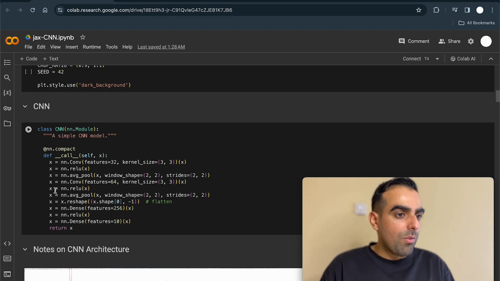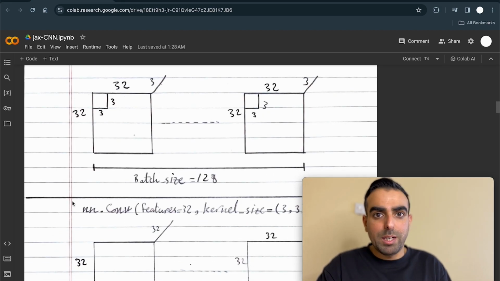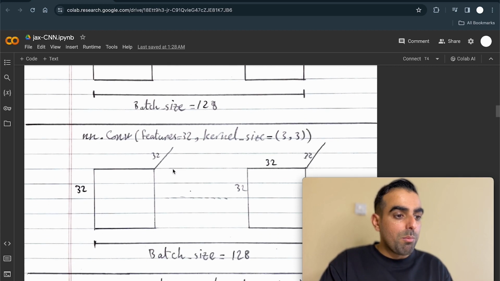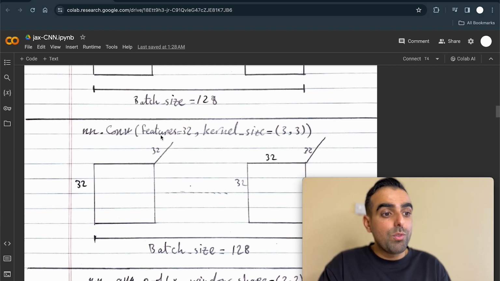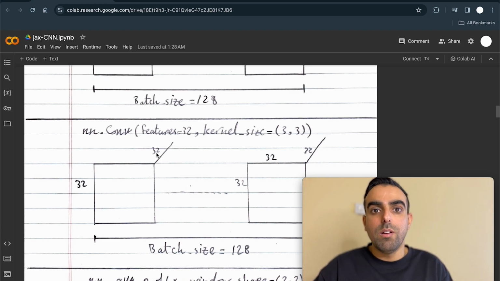Here is the architecture of the CNN network I'm using. I'll explain it in detail here. So first, this is our first batch, which is of size 128 images. These are CIFAR-10 images, which are 32 by 32 by 3 channels. Color images, and the 3 channels are RGB channels for all the 128 images. First, we are performing a convolutional layer. The features equal 32. Features is the number of convolutional filters that we are passing across images. So instead of 3 channels, we will end up with 32 channels representing the convolutional filters.